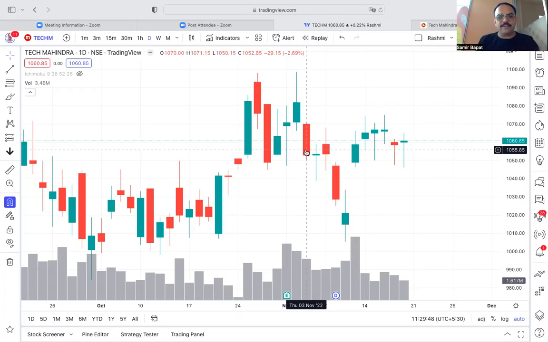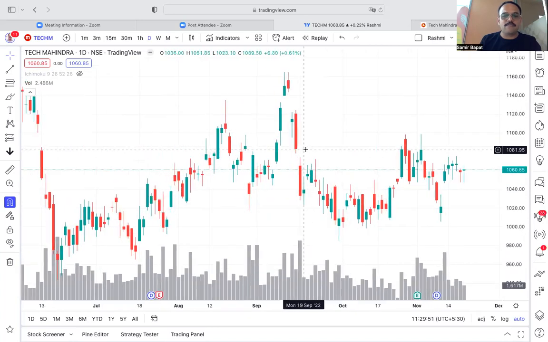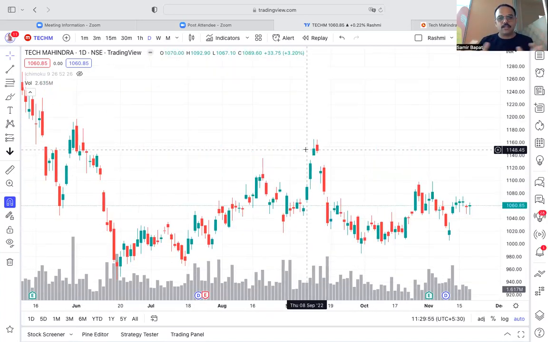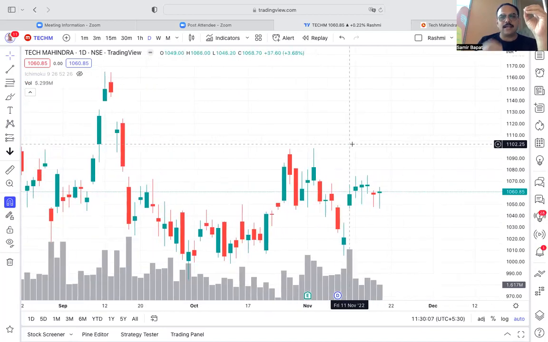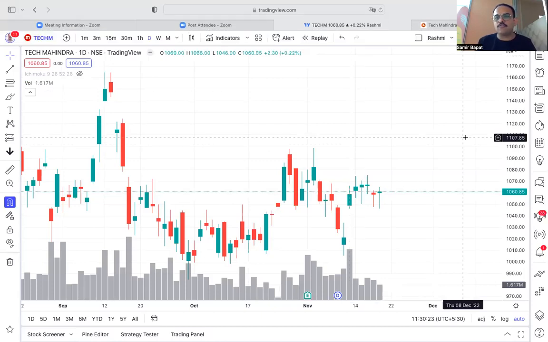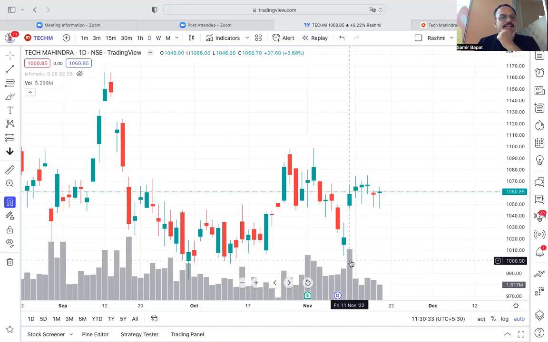Is everyone okay now with the fight between bulls and bears? This is the entire story of the fight between bulls and bears. Can I have a yes from all of you if you have understood the candles clearly? That is one, how they are plotted, how they are drawn. Second, are you able to imagine the fight between bulls and bears, what is happening, and that's why this candle is getting plotted? Okay. Any questions before we go for a short water break or bio break? The gray lines, okay, I have to explain those gray lines. Any other question?